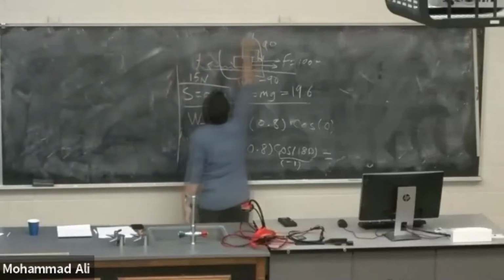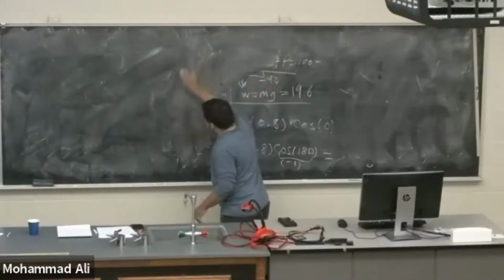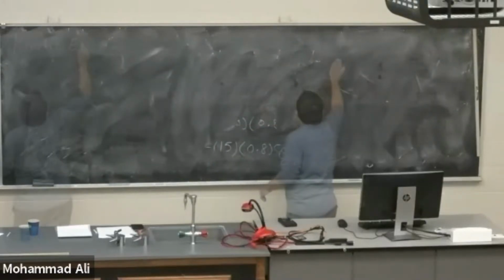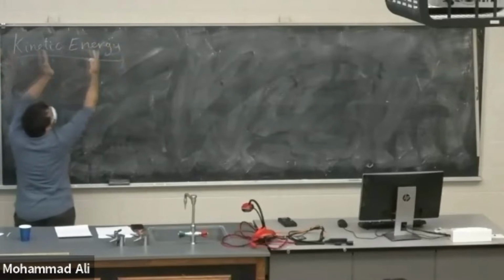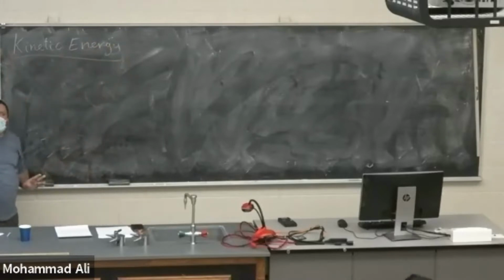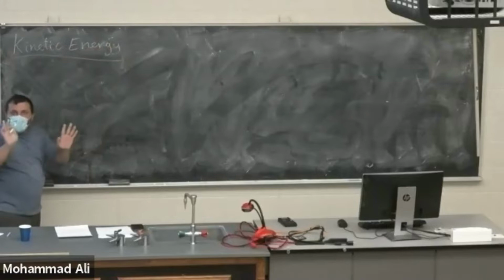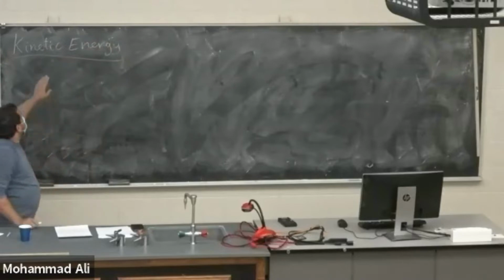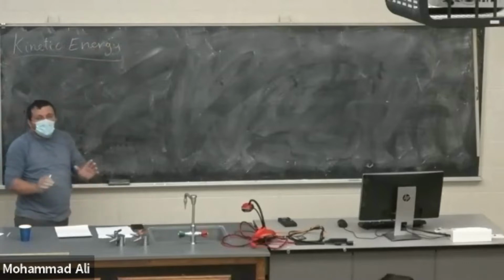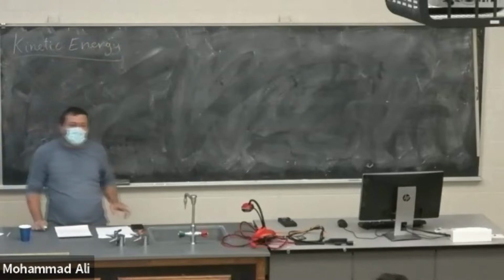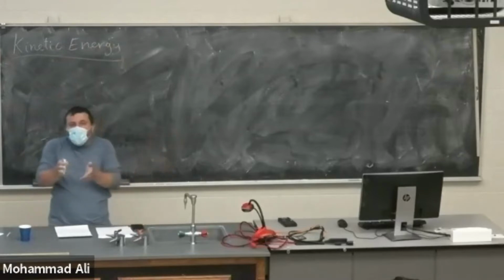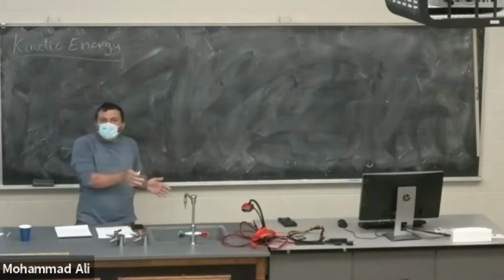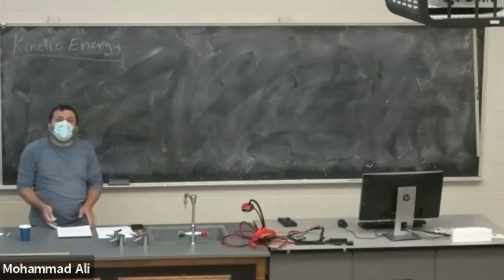Now I will talk about a new quantity, which is the kinetic energy. We have kinetic, we have energy. The energy is something from physics. We will know what it is. Kinetic is not stationary. Kinetic means there's a movement, there's a motion. Energy is energy stored in the object because it is moving. Okay? We will know also what energy is.